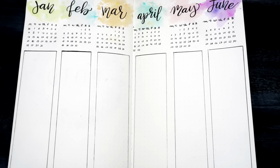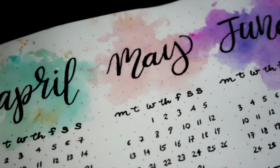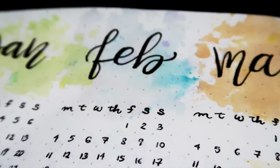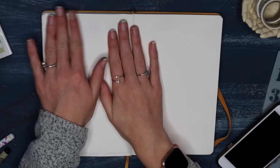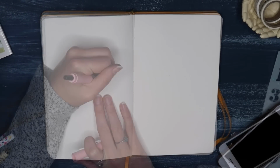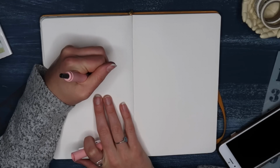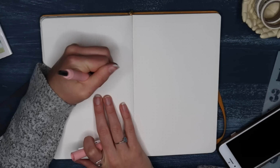So there is the finished spread. I love the way it turned out, and it's a great spread for putting down any events that are coming up, and maybe you're not yet at that month. And I left this page blank because I'm going to do the other 6 months, but I didn't want to bore you with a whole other spread that's going to look exactly the same. So I just decided to move on, and in this case we are now working on my goals page.